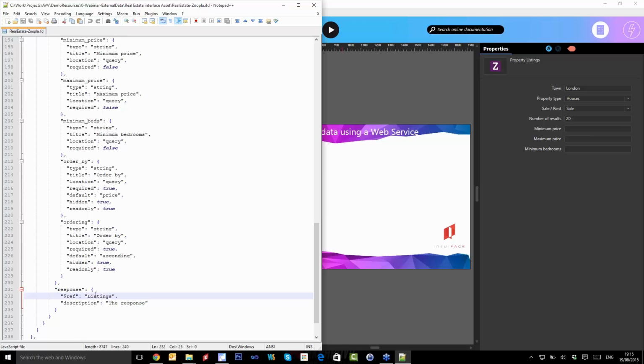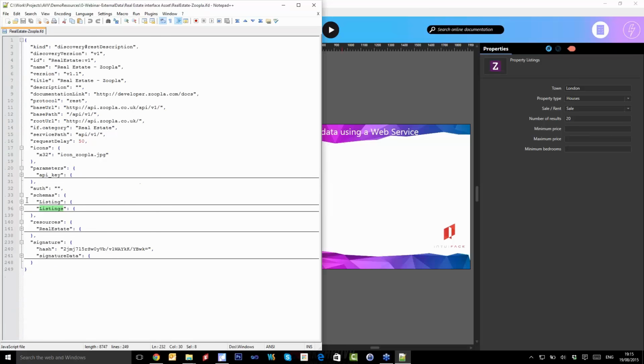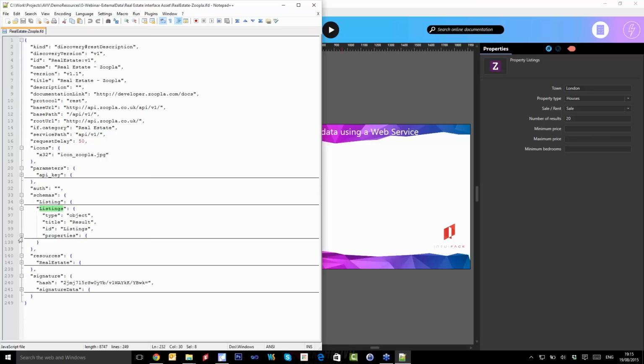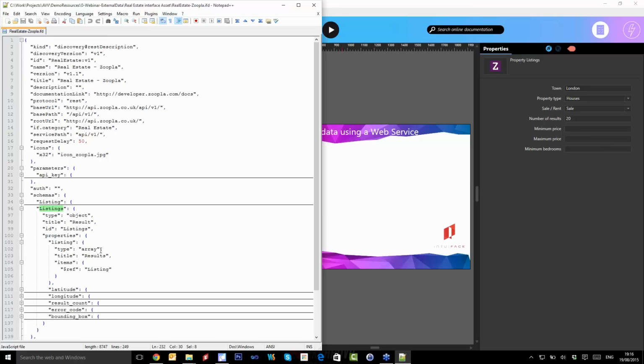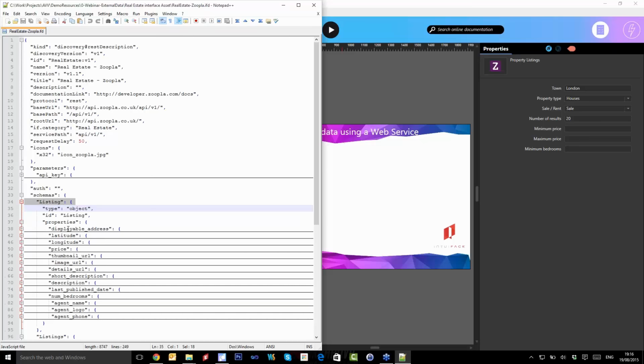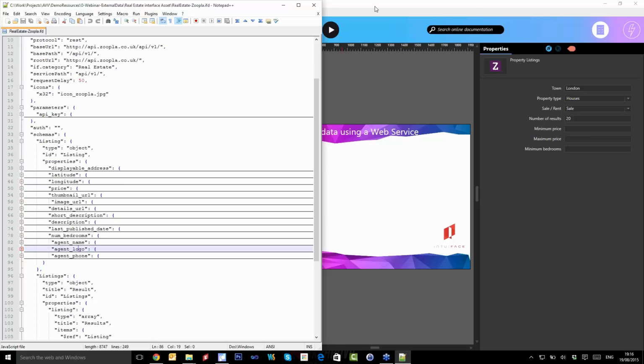And the response is this listings object. Now if I scroll up there, I have some schemas, and this will define the objects which will be returned by the web service. This listings object has an array of results, which is listing, and a few other properties. Every item inside this array will be the famous flats or houses we are looking for, and each of them will have an address, a latitude, a longitude, a price, an image, a description, etc. Okay, I'll leave this one on the side and we'll have a look later.